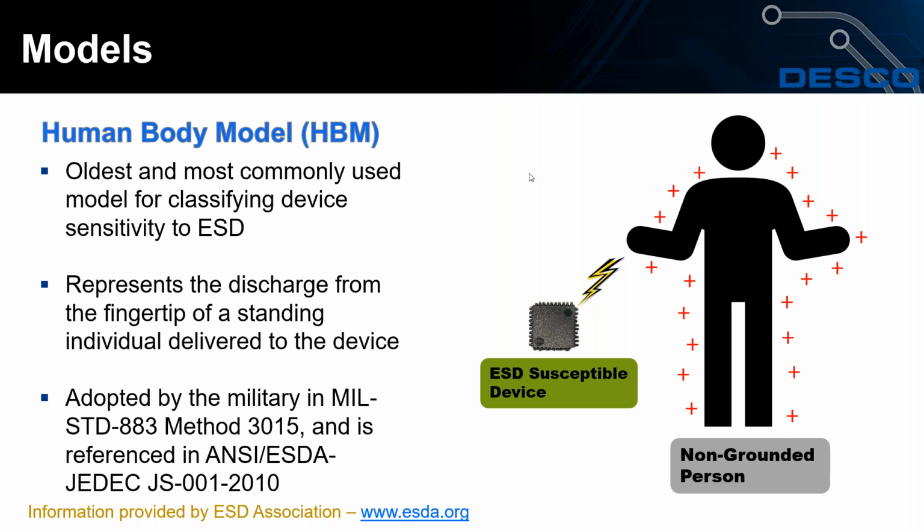Okay, so again, back with the human body model. The human body is responsible or can be responsible for quite a bit of static damage. Obviously, we know we can generate a charge on our body, walk over and touch the leads of that component and induce that charge and damage the device. And so again, with scanning electron microscope and these models that the engineers have developed to simulate the human body, we can now test these devices, and the manufacturer of the component can now classify these devices as to their susceptibility and what their voltage threshold is.